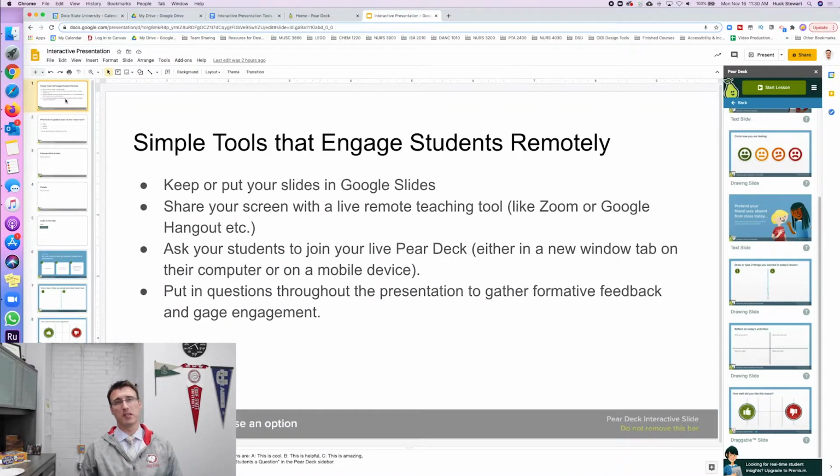The easiest way for me to explain what these interactive presentation tools can do is to demonstrate them for you. You'd expect every student to have some sort of device, whether it's a mobile cell phone or their own Chromebooks or laptops or whatever you happen to have. But every student's going to need their own device. If you're teaching remotely, you'll likely be sharing your screen via some sort of technology or tool like Zoom.